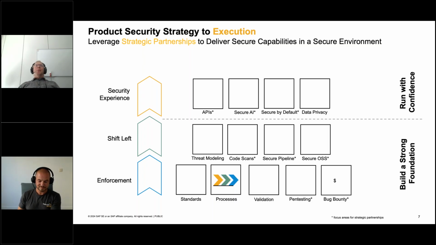And of course, the bit we are talking about today is not this bread and butter business of building a secure system. It is about the security experience for the consumer, for the customer. And here on the left-hand side at the top, you see the APIs. And again, the idea here is we as a vendor also have a responsibility not just to throw some configuration settings across the fence at random different places for different solutions, and it's difficult for consumers to find them.